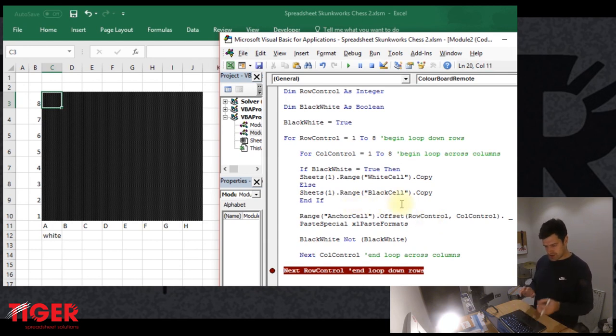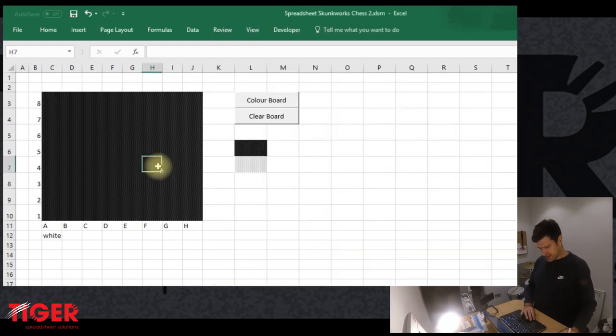Don't just try to get the VBA working. Take a step back and ask, can you describe what's going on? Can you describe what's going on in English? Once that understanding is clear in your head, the technical part dealing with the coding language is going to be much easier. So that's my tip for getting better working with code. So let's give this one a go. Okay, we're going to clear the board here.